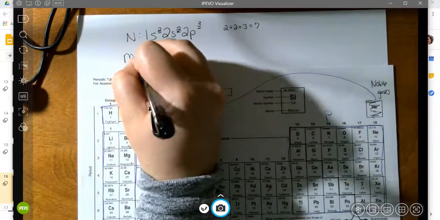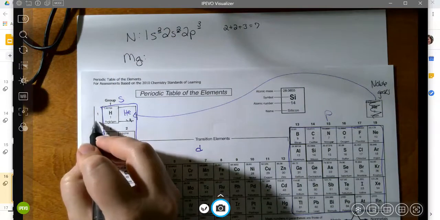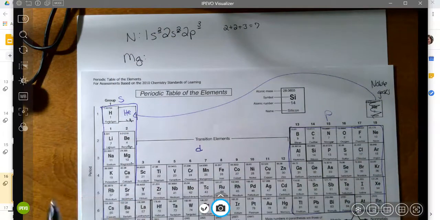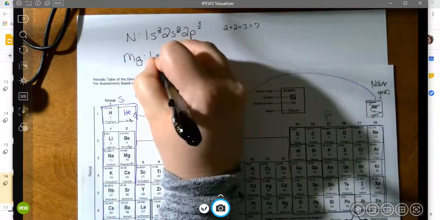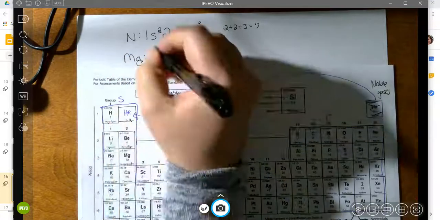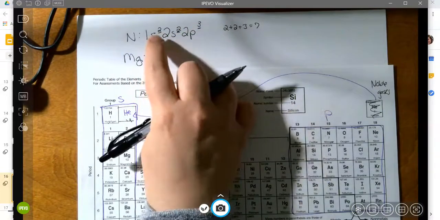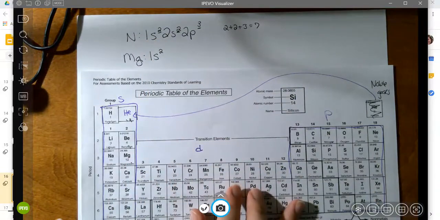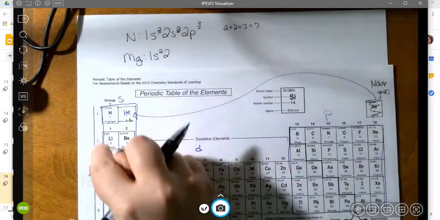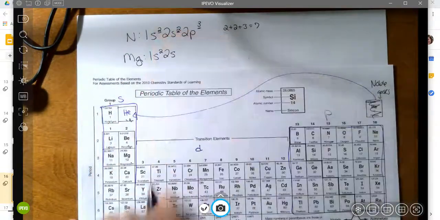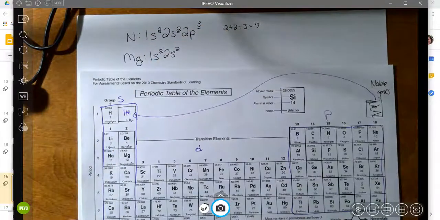All right, so let's look at magnesium now. We're going to do the exact same thing. We're going to start at the beginning and go through every row until I get to magnesium. So I start in period 1, and I'm in the S block. And I go 2 squares in 1s. So it's 1s2. So my first 2 electrons are in 1s. You're going to notice we're pretty much always going to start this way. Okay? Now, I'm in period 2. I'm still in the S block. And how many squares do I go? 1, 2. I still haven't gotten to magnesium, so I have to keep going.